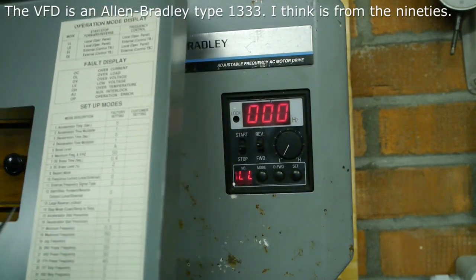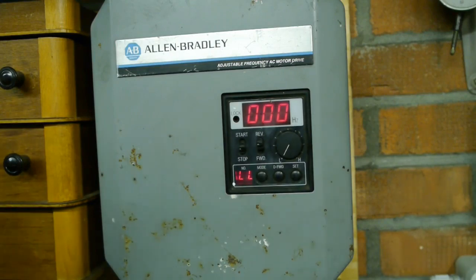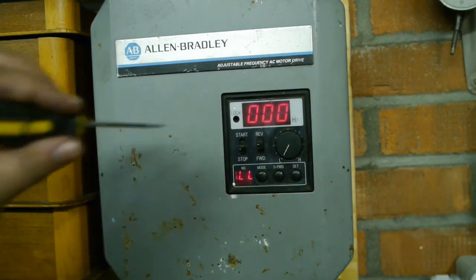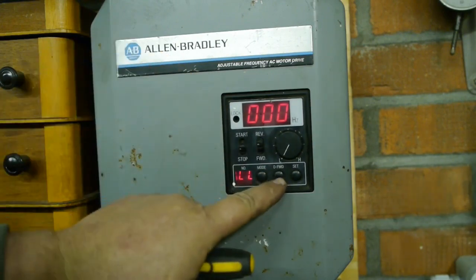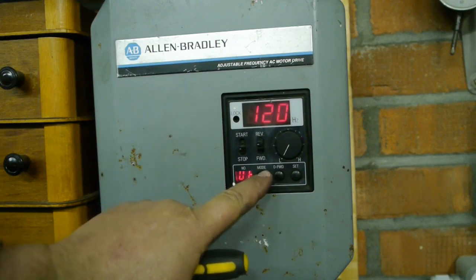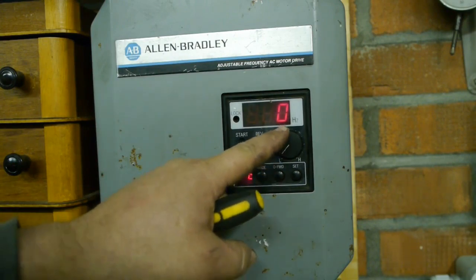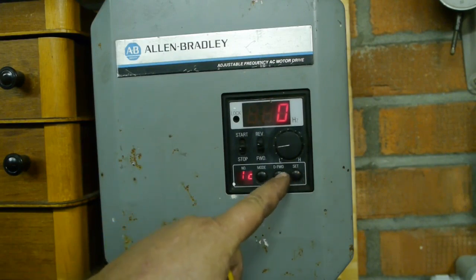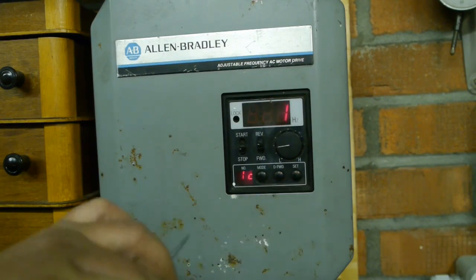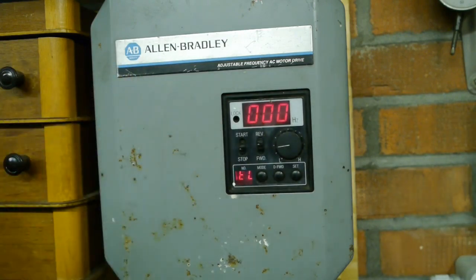On the inside of the cover it says number 12 is start, stop, forward, reverse control, local, external. So I don't know. Yeah, this unlocks it, and then you go to 12 and you set that to 1. How did I do that? Set. No. And then hopefully that was correct. Bingo.